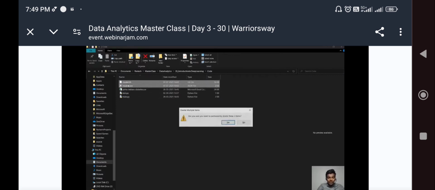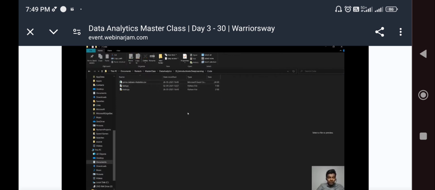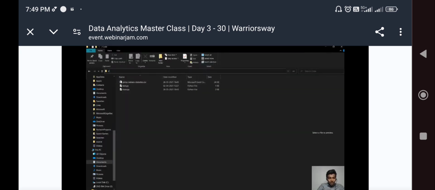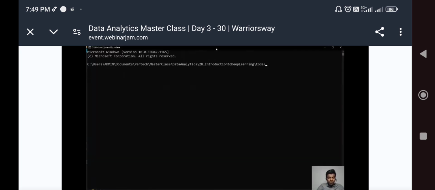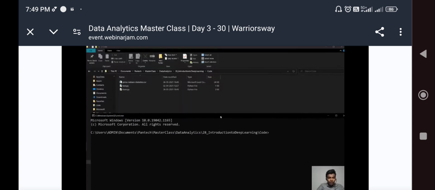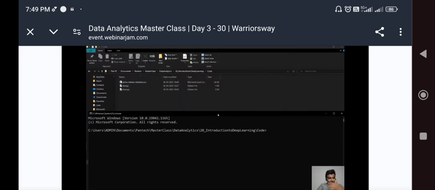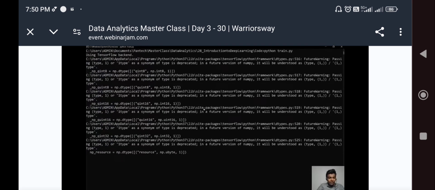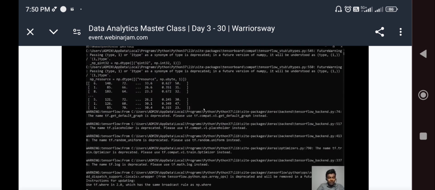For example, let us delete these now. It is pre-trained, which was already trained before. Now I'm going to run this. I'm going to run it from the command window, guys, because it won't consume as much computational power. If I use PyCharm, definitely it will consume more power. So I'm going to run the train program: python train.py. It is taking time to load the TensorFlow and Keras libraries.